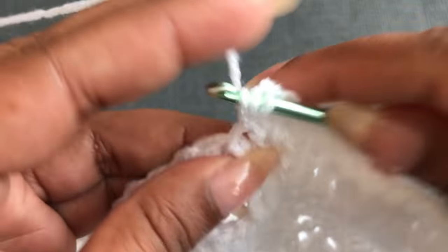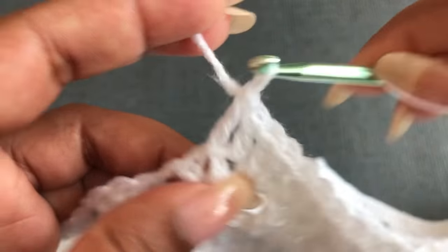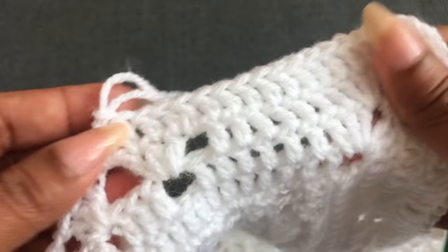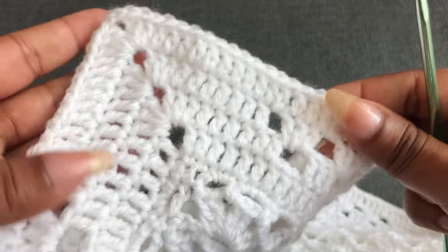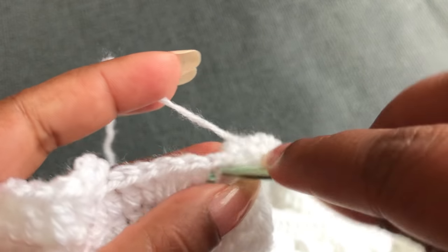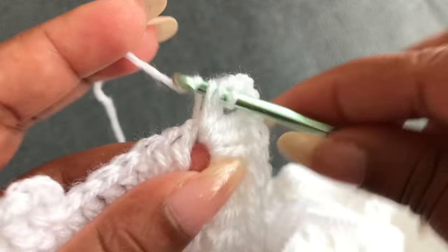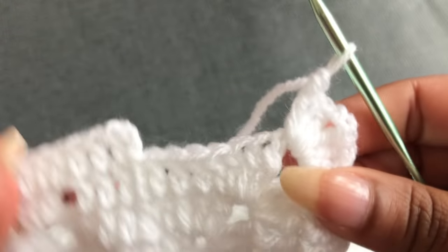Continue this pattern all around to this round 5. Each corner is going the same way. It's going 14 double crochet to this chain 1 space. I'm going to show you the end of this round. Now I'm in the fourth corner: chain 2 into the chain space, 3 double crochet. Each corner is going 3 double crochet, chain 2, 3 double crochet.